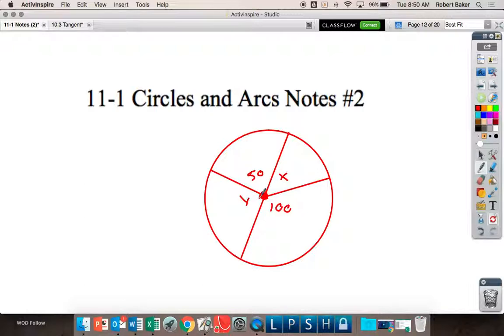So if this pie slice is 100, how big is that one? 80. So now I know for a fact that this half of the circle has 180 degrees on it, because this line is a diameter. Now I can look at this one. How big is y? 130. Now, not drawn to scale. So there is 360 degrees in the circle. And yesterday we looked at the degree measurements going with that.